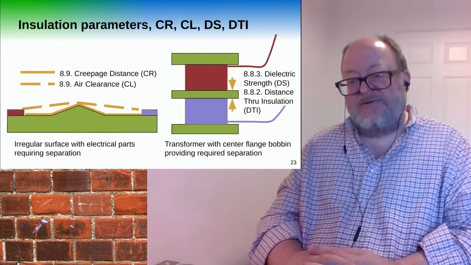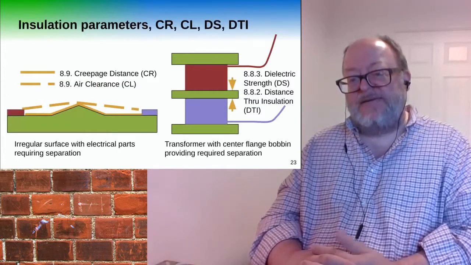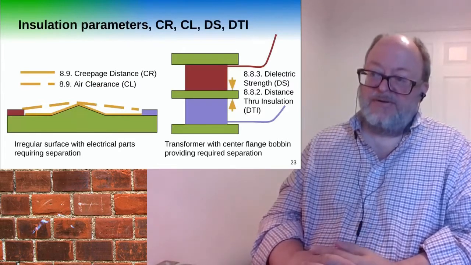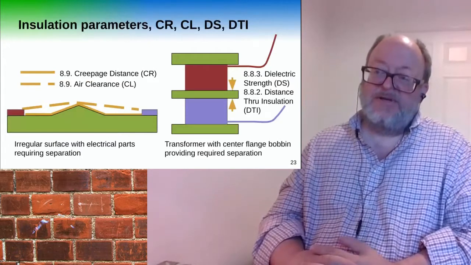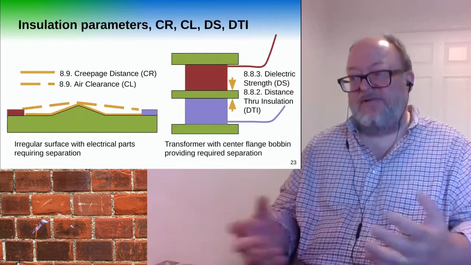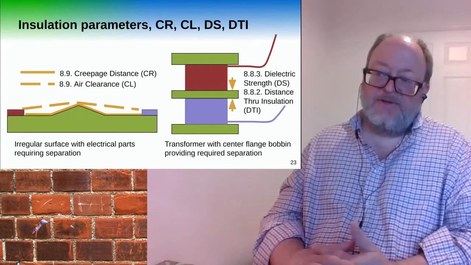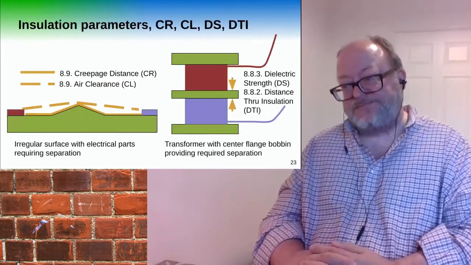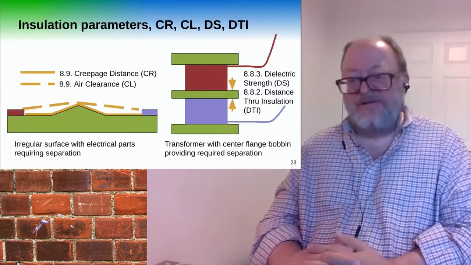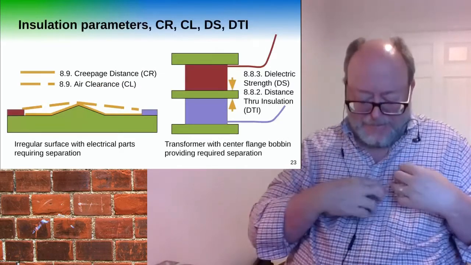For example, solid insulation is illustrated on the right there. That looks like a transformer with a center flange bobbin. That center flange separates our 2 windings. Dielectric strength is going to tell us the strength of that solid insulation to provide separation. And in some cases, an effective center flange single material would have a thickness requirement if it was providing supplemental or reinforced insulation, and the voltage was more than 71 volts peak, such as 240 RMS. We'd need 0.4 millimeters, for example. And that's in 8.8.2.